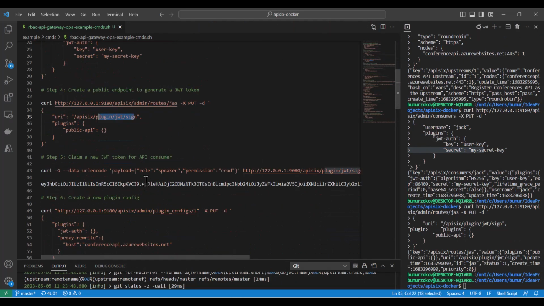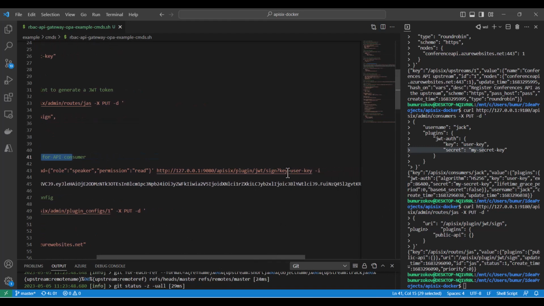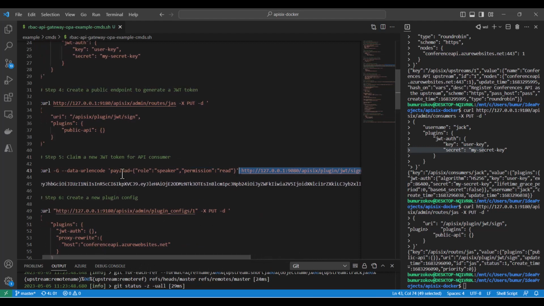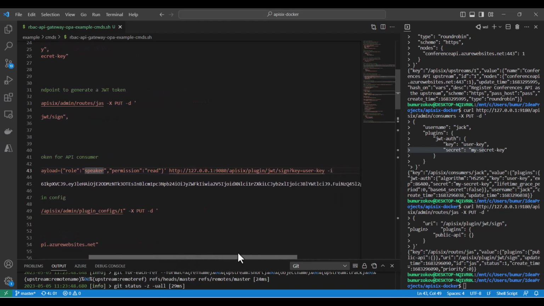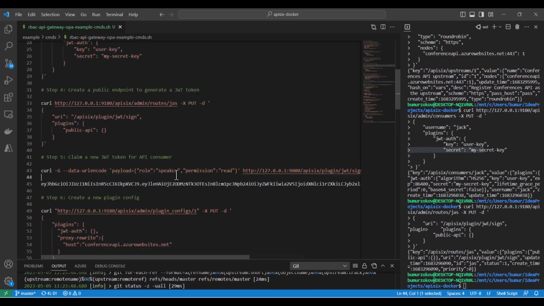Next, I can try to claim a new JWT token from the new JWT endpoint, and I will also provide some payload with a speaker role and permission. At a later stage, we can read the role and permission from the token itself.